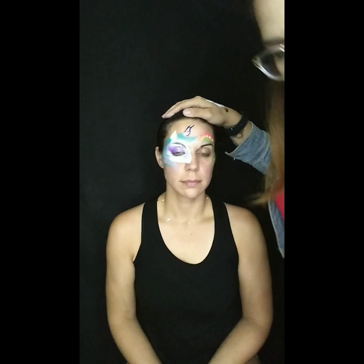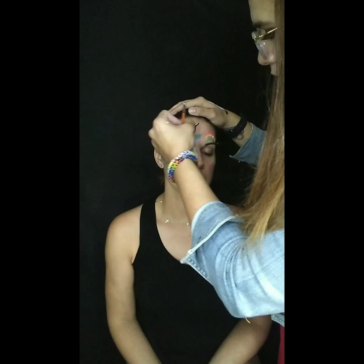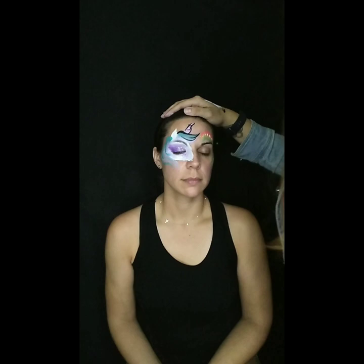All right, so then I'm going to reload, because the more I talk, the faster this brush dries. But typically, like I said, 3 minutes would be what I would take. Then I'm going to go ahead and do the unicorn's mane. Now the ear.